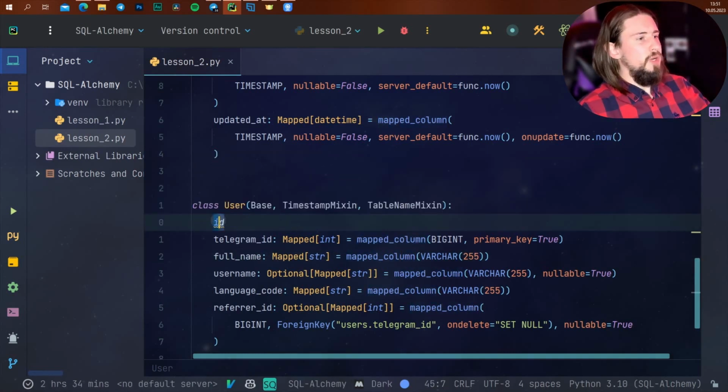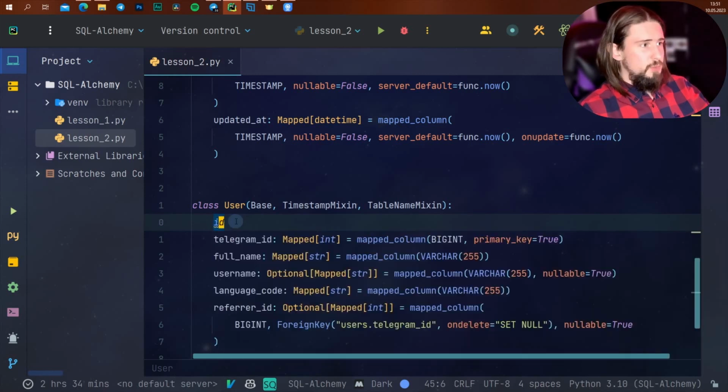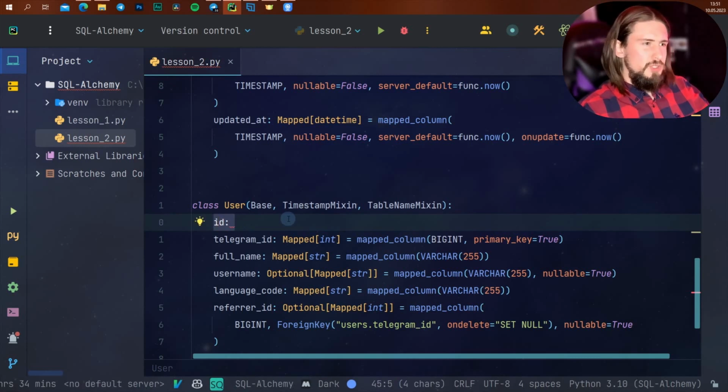And this is a bad way in two ways. Firstly, it is a reserved name in the Python language. You would not like to just name it ID, because even as an attribute, it is reserved by Python.